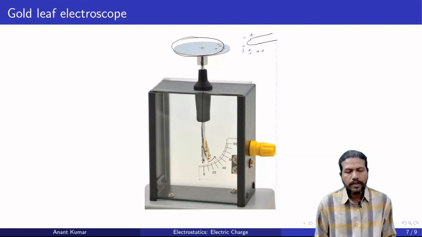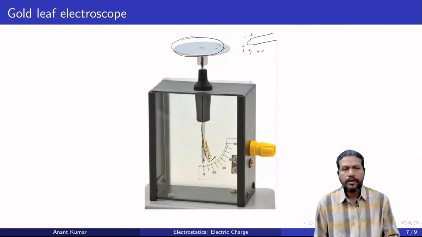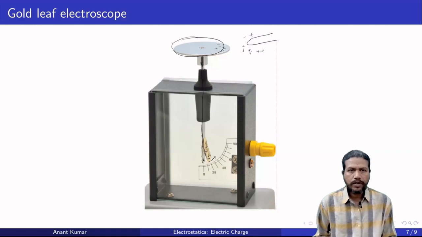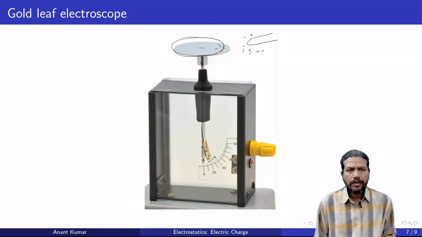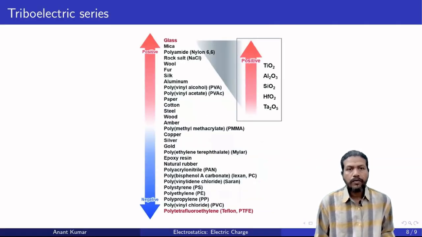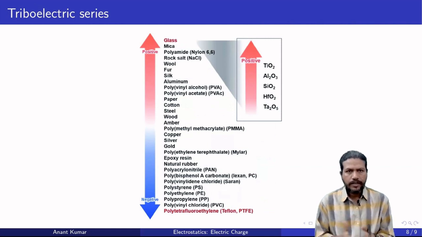Obviously, the same thing will happen if I touch it to the metallic disc. In that case, the charge will actually be transferred to the disc, and everything becomes positively charged. So that is how the gold leaf electroscope works, which is basically thought of as a static electrometer. And finally, we know that when we charge two objects, they are going to have equal and opposite charges. The point is, when I rub, how do I know which one is getting positively charged and which negatively charged?